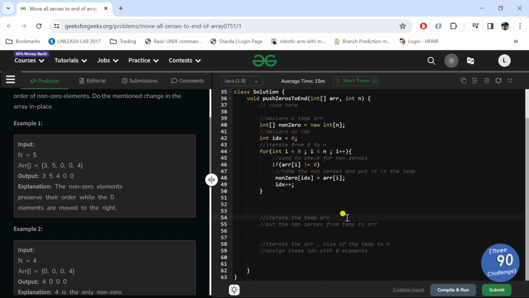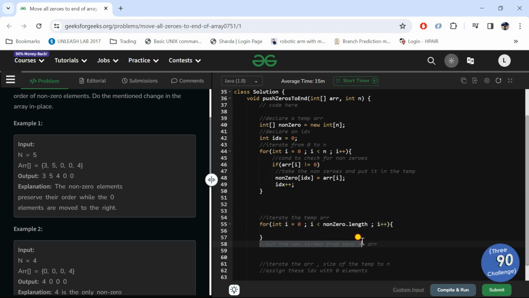And in step 2, now we'll iterate over the temporary array. So I'll again start with 0, and I will go till the length of nonzero, I have to go till n of this. So i plus plus, and now what we have to do is put back all these non-zeros from temporary to the original array.